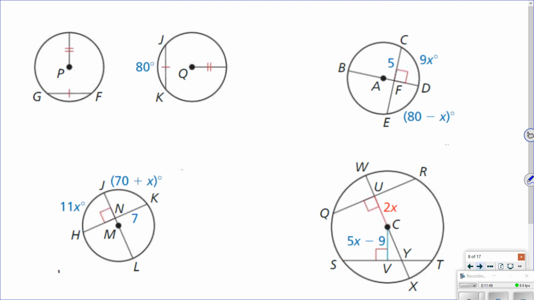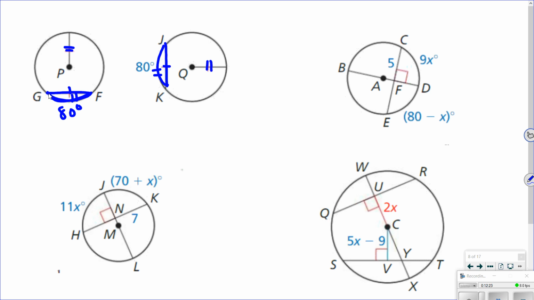So let's look at some examples with that. Again, the directions are left off here, so we'll have to kind of improvise a little bit. But if you look at this first example, maybe it wants us to find what is the measure of this arc right here. If you look at it, first of all, the two circles are congruent, and we know that because their radii are congruent. We also know that this chord is congruent to that chord. Well, that means that that arc is congruent to that arc. So this arc has to be 80 degrees.